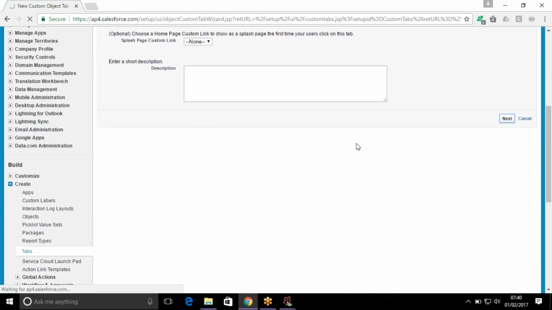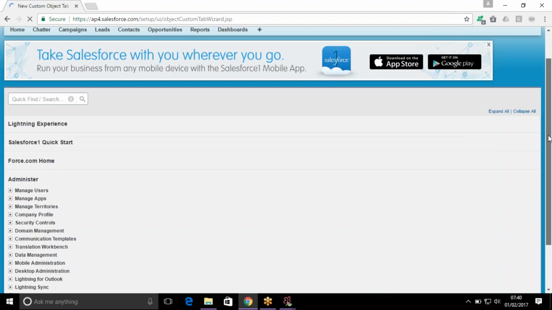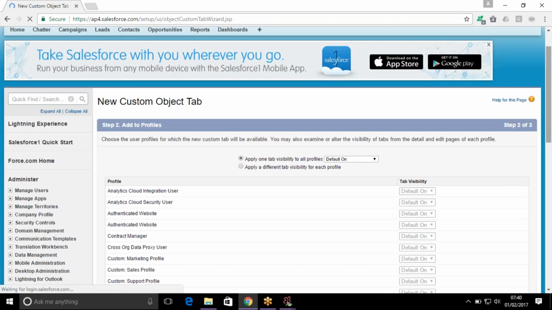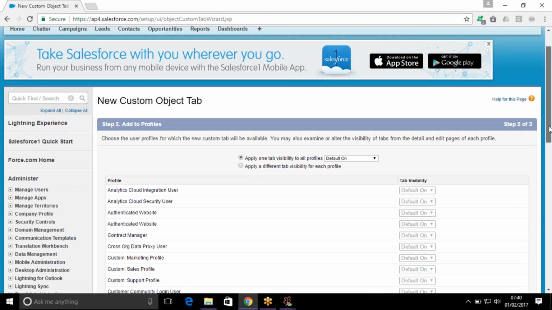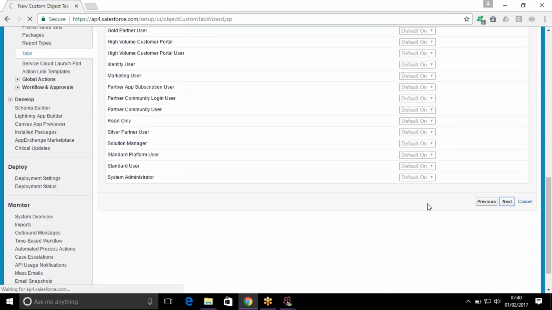So let's say next. Tab visibility, all profiles. I'm fine with the default. Click on next.